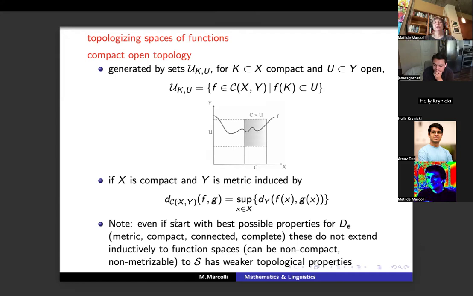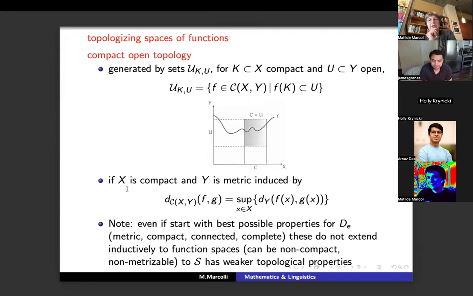So it's a picture like this. You fix a certain compact set in the source, you fix a certain open set in the target, and you look at all the functions. Functions in this neighborhood can differ a lot outside of this rectangle, but their graphs are all inside this rectangle. Outside of this rectangle, they can differ as much as you want. So these are those functions that all pass through this rectangle formed by these open subsets.